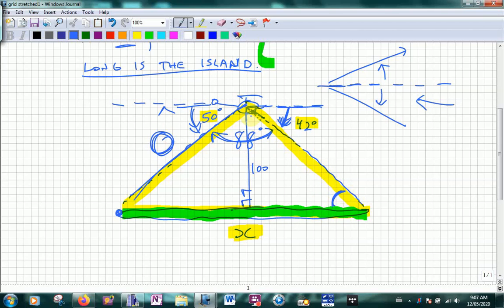See, it's a little trickier now, right? Because you see this line here, this height. There's 3 triangles there, isn't there? There's this right angle triangle. There's this right angle triangle, and then there's the big triangle. So when you're doing your sine law, you must make sure, okay, that you're looking in the right spots. This is a side opposite this angle here. There's a side opposite that angle here.